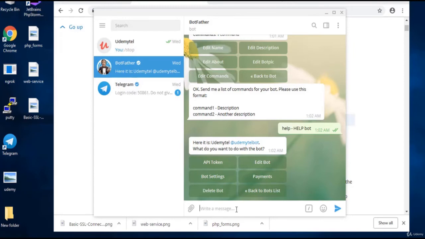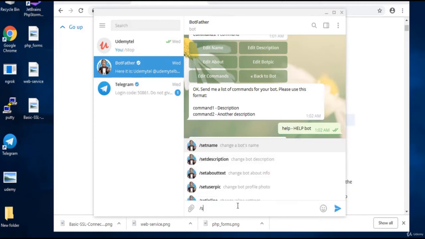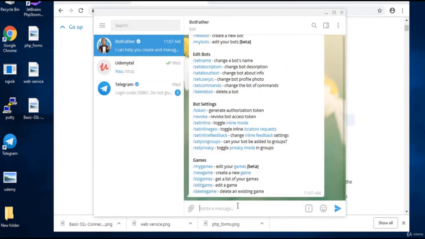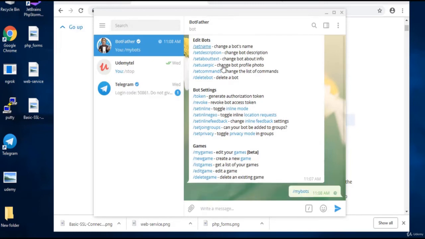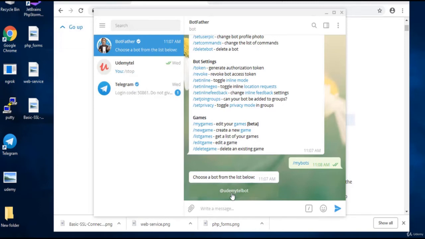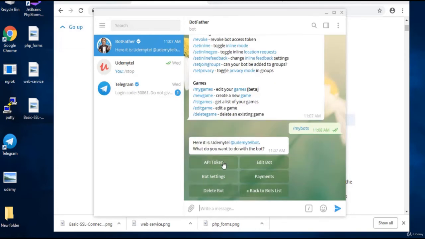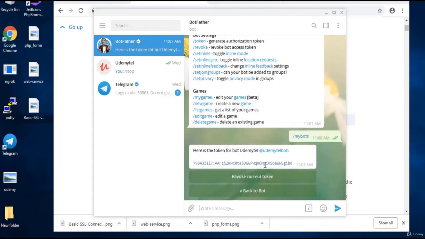And here if we want to see our token we can, but before we start I want to show you the beginning. And here you can see my bots here, and the API token, you can see it is our token. We can connect to the Telegram API with this token, and it is like an ID card for our Telegram bots.